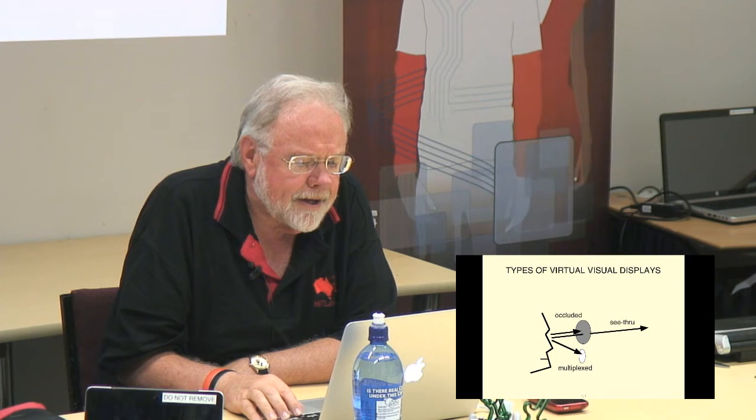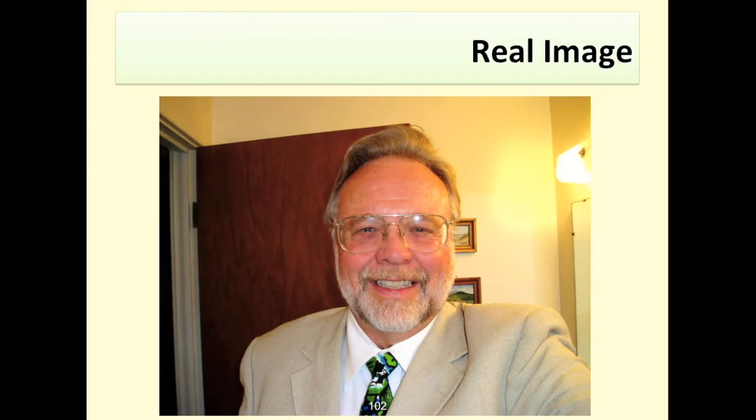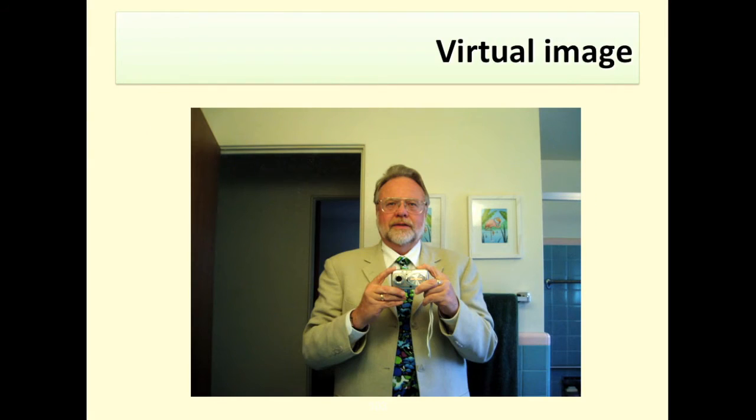But you can also play some other tricks with virtual images. Okay, so here is, let's call this, for argument, a real image. What I did is I took my camera in front of me and I snapped a picture looking straight on, okay? So that is a real image. Now here is a photograph I took of myself holding the camera and taking a snapshot of me standing in front of a mirror, right? So that's a virtual image, right? You with me? This is really not what I look like. This is a virtual image of me.